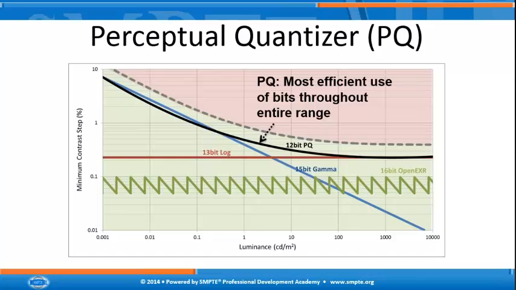Thank you. Next question from Mike. Were temporal frequency and spatial frequency considered when building the JND curve? No, we did not take temporal issues into account at all building the JND curve. Generally, these levels, especially for the Barten model, are spatial only. There's no temporal component to them.